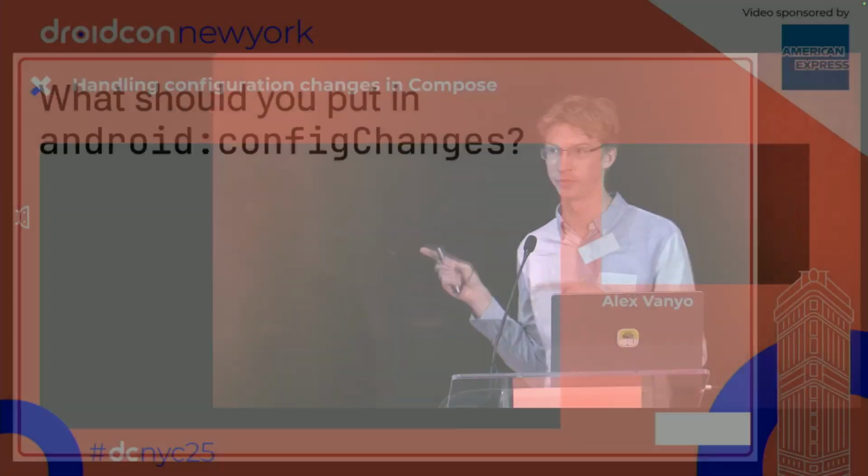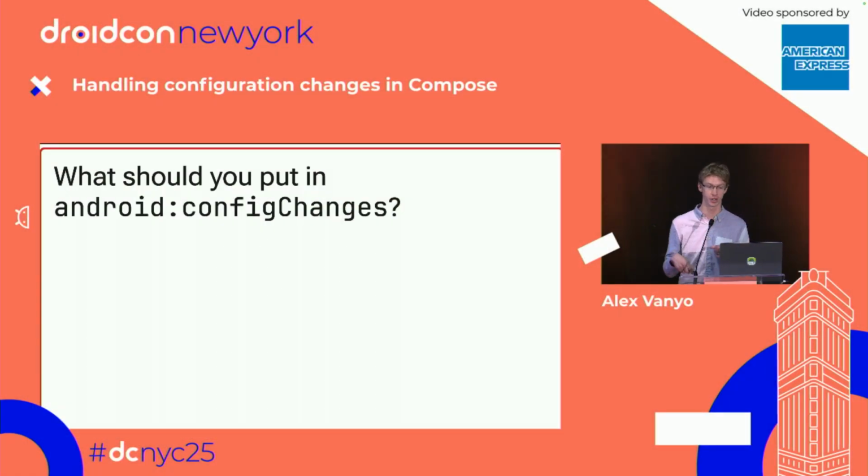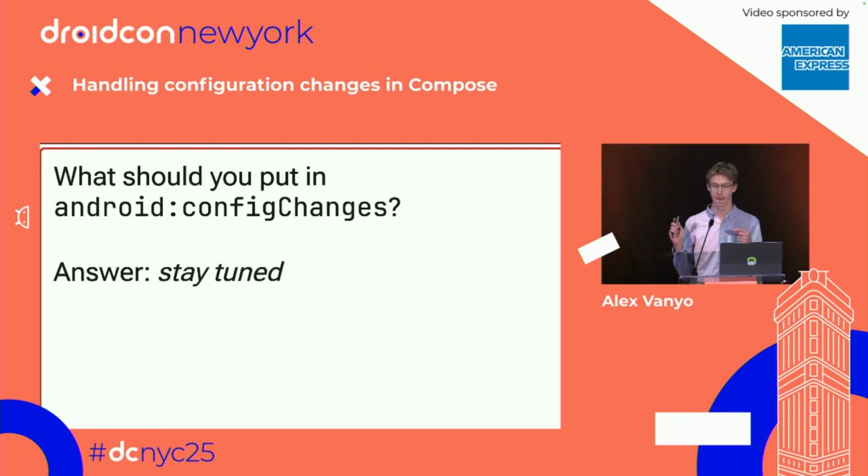I am a software engineer at Google working on the Compose team, and today I'm going to be talking about handling configuration changes in Compose. So if you're coming to this talk and this is the answer that you're trying to find to this question, what should you put in Android config changes? That is this talk. I will give you an answer to this question, but not yet.